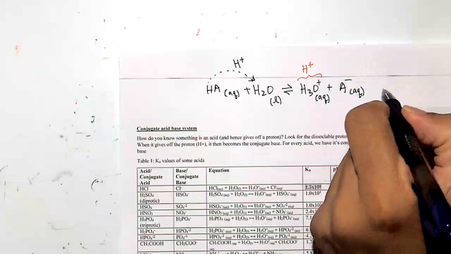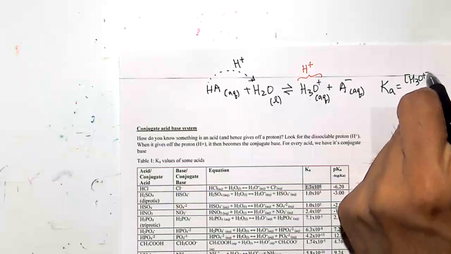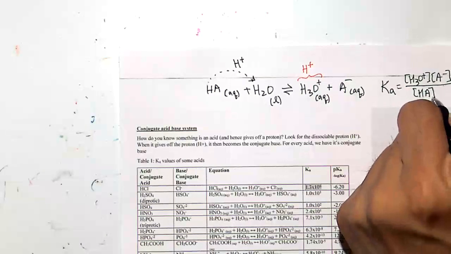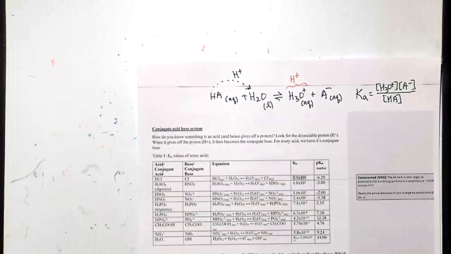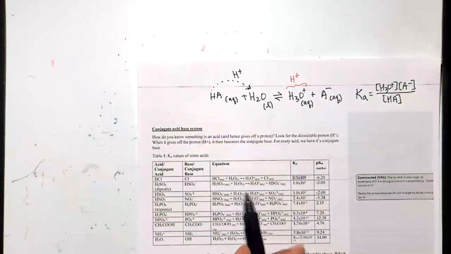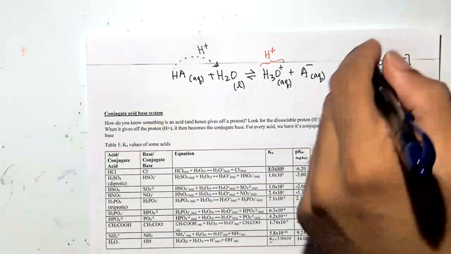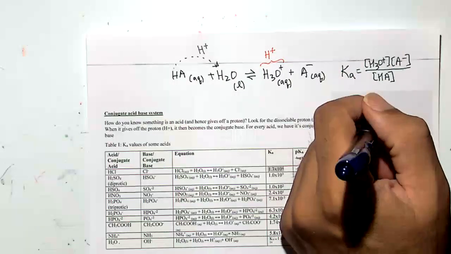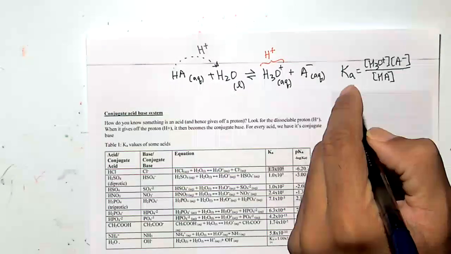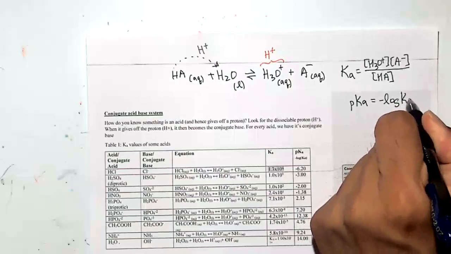Okay. So here we have a K, and I'm going to call it Ka. The A stands for acid, and it's products over reactants. All right, so this is an equation that I'd like for you guys to know. Okay, and we have some examples for you here. So there's something called pKa. You'll learn about this if you ever take biochem or organic chemistry. So pKa is minus the log of Ka.